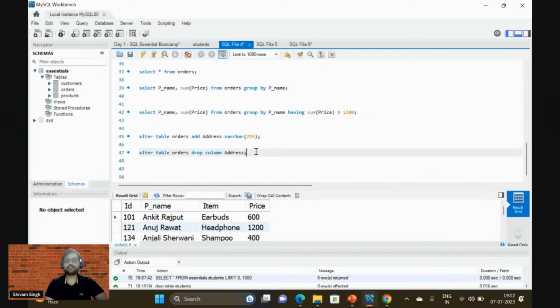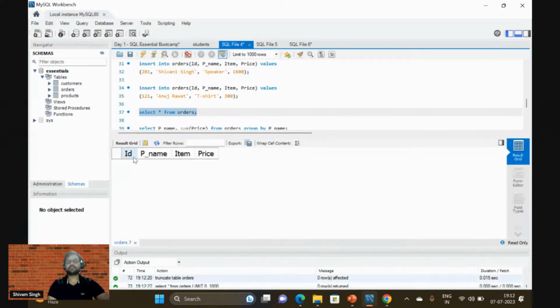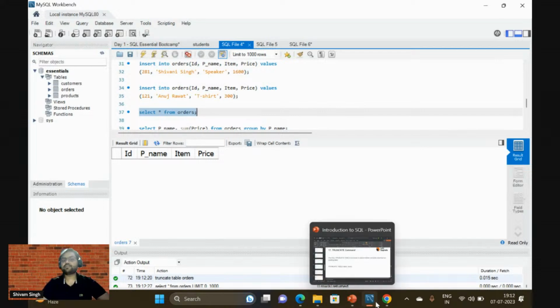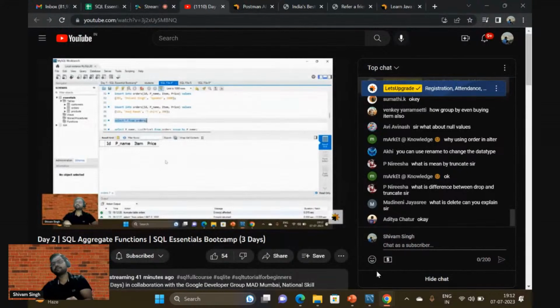If I want to do this, I can use truncate. Let me show you. If I want to drop all the information present inside a table, I can use the truncate statement. So truncate table, and then I can write orders. And the complete information inside this table will be dropped. Now, if I run this select star from orders, you can see we're not getting any value inside it because all the values which were present inside the table are dropped. So that's the basic difference between truncate and drop. Yeah, guys, I hope this is clear, the difference between drop and truncate.